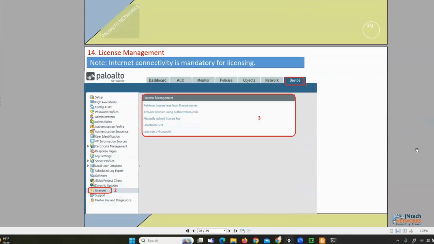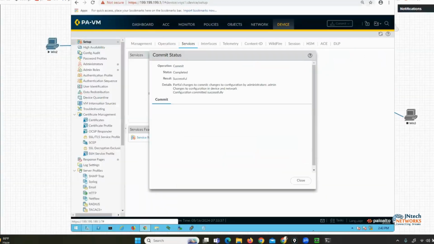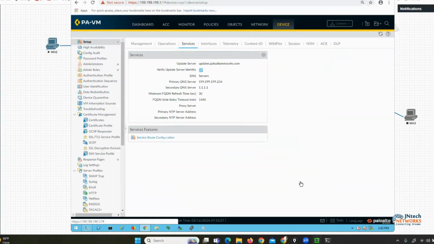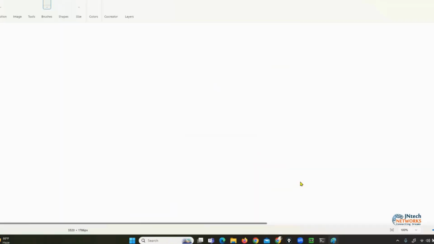Now, okay, this is the license page, how to install the license. Now we can discuss interface configuration. Micah, Vishnu. Now we can discuss interface configuration in Palo Alto Firewall. Interface configuration. So in Palo Alto Firewall, we have interface type concept. In Palo Alto Firewall, what we have? Palo Alto interface types.